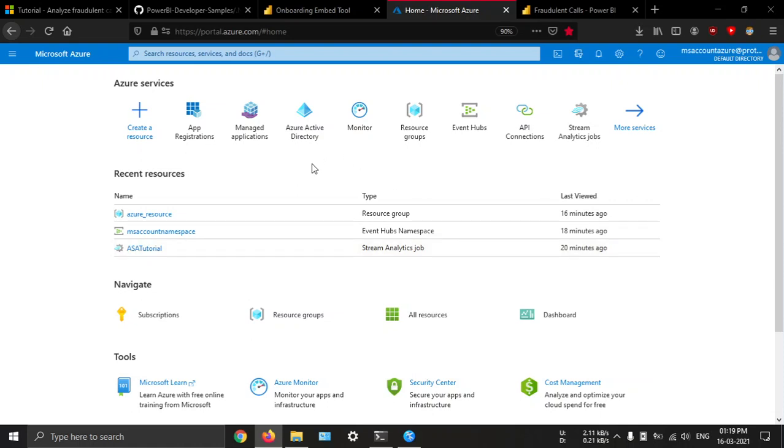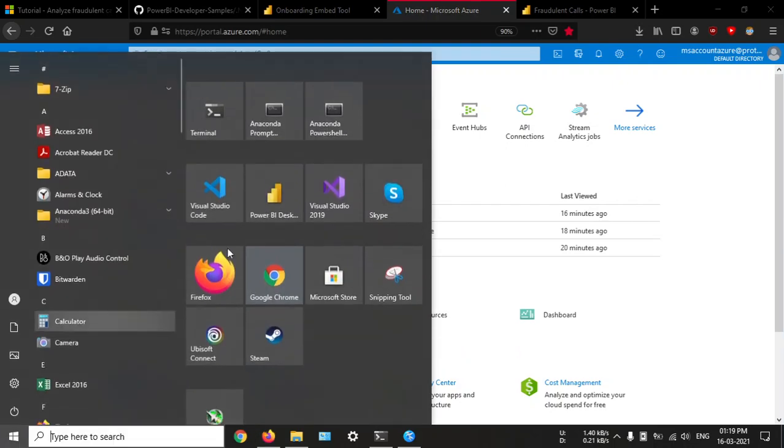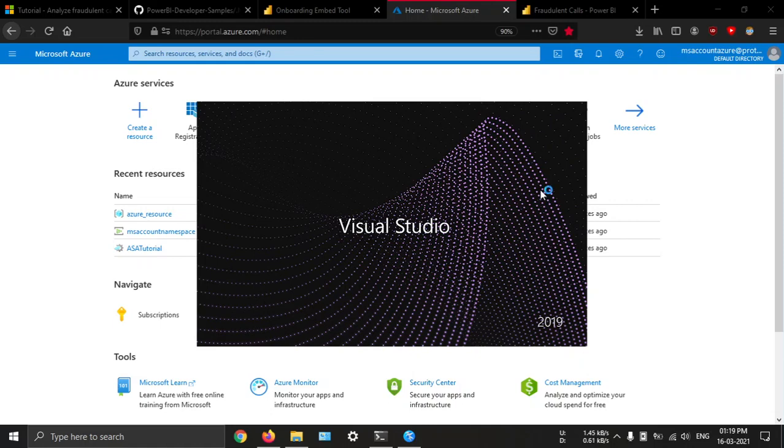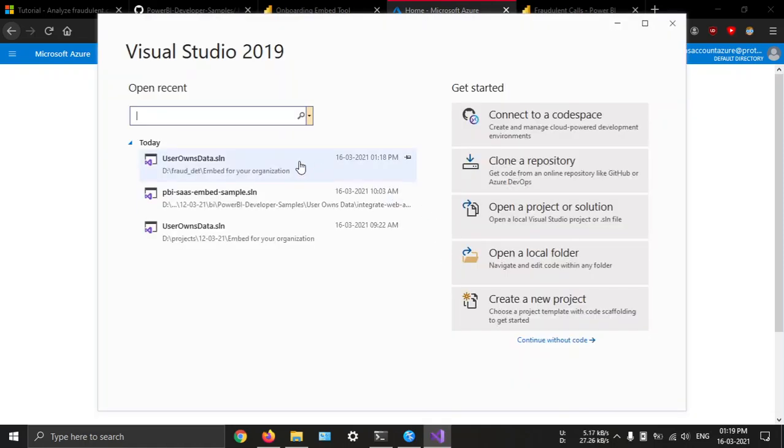Okay, for some reason I was not able to click on Sign in to Power BI. It turned out there was a bug in Visual Studio, so I'll just restart it.